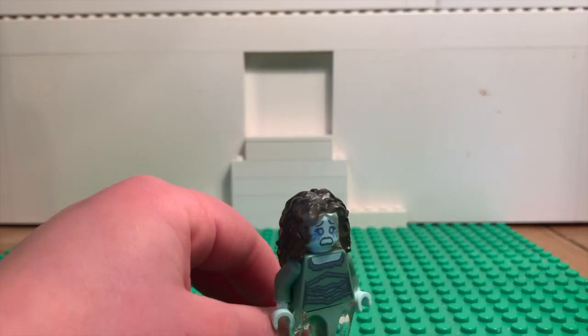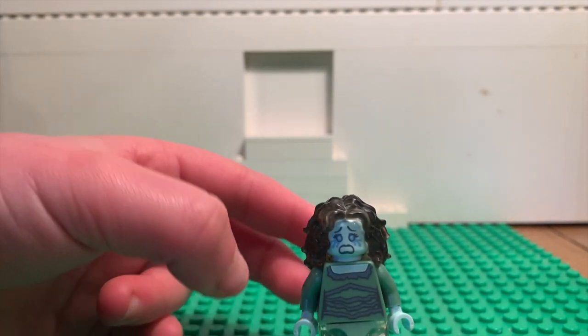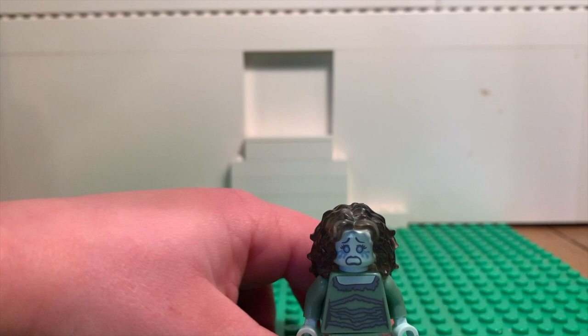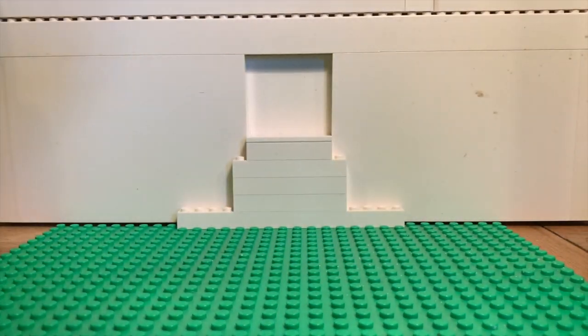I like the top because it looks... I like the top and the bottom because they look really creepy. Have you seen that even the hair is see-through? Yeah, I know. Is that pretty cool? Right, should we put her in the back and then we can pick another one? I'm showing them.